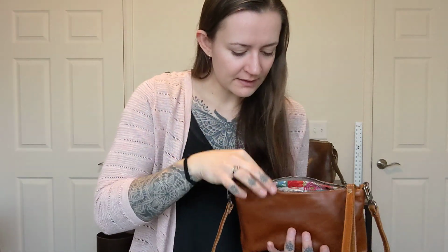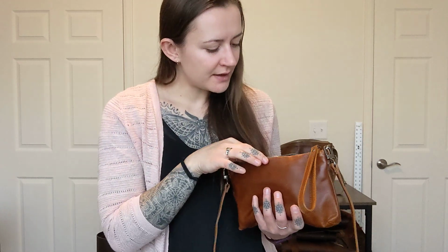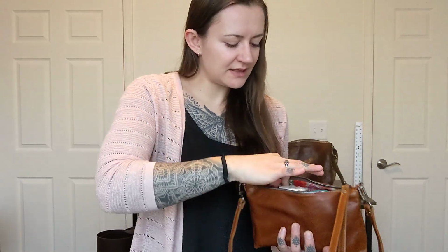So this one is my little teeny tiny first aid kit. And then this one has a bunch of mints that would otherwise be in like a little paper roll. And I also put gum, like if it's the stick gum wrapped in paper, I'll put them in one of those because it holds in that minty smell, because I don't want my whole purse to smell like mint, because I want it to smell like leather. So that's everything in this.